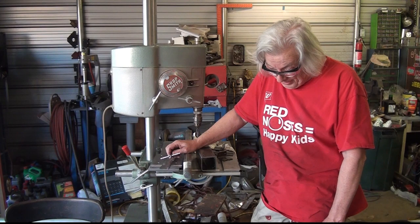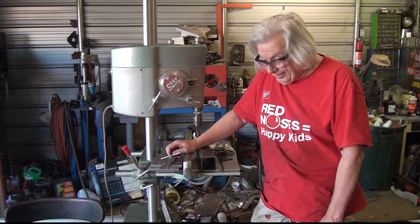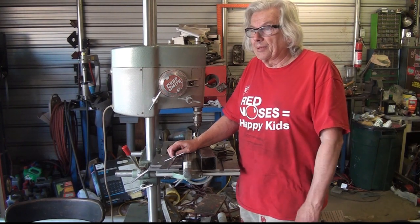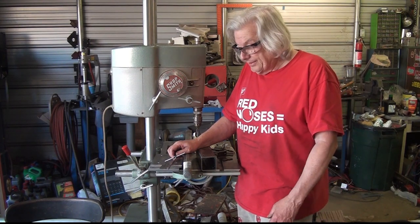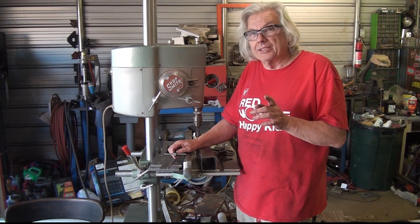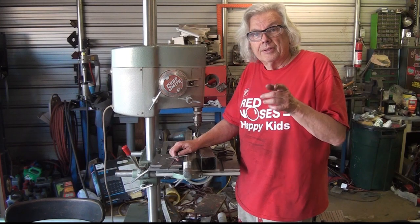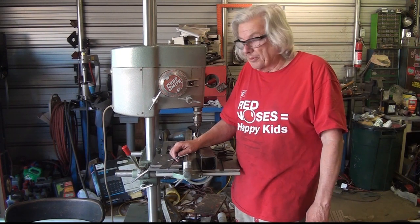I'm looking forward to having a plasma table. If the table assembles to where I think I did a good job, I'm going to go ahead and place the order for the rest of the equipment. I still have to get servo motors and control boards and Arduino and power unit, a fan and enclosure, just a whole bunch of stuff. And the plasma cutter, because I don't have a plasma cutter. And the plasma cutter has to be CNC compatible, because it's got to take the information from the computer to tell it when to fire and when to turn off. So you can't just use any plasma cutter with it.